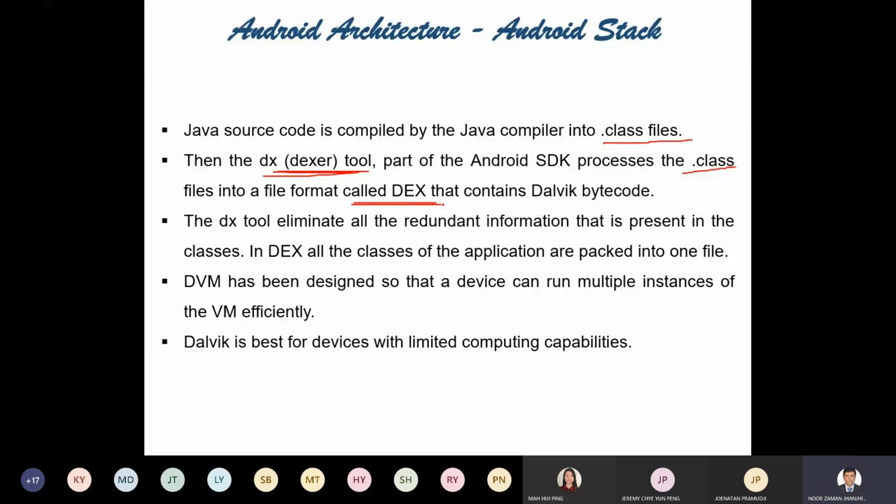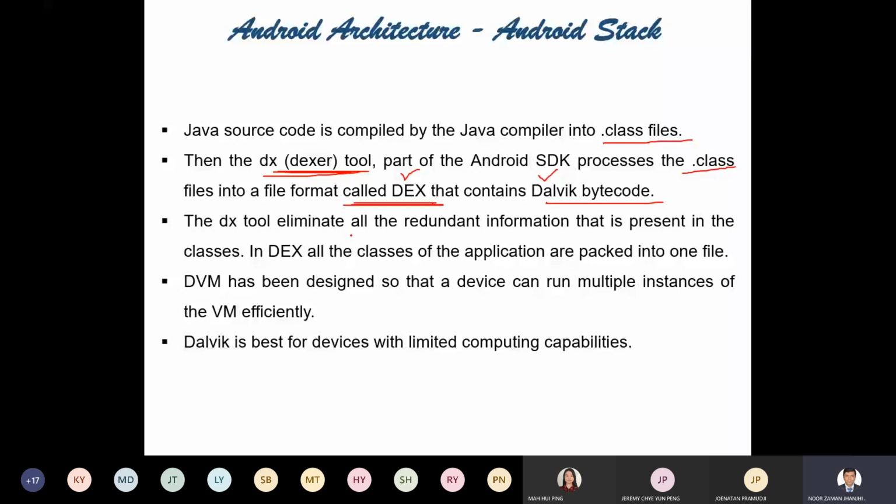This is the DEX file that is compiled by Dalvik and contains the Dalvik bytecode. Once it is a DEX file, it is now ready as Dalvik bytecode, and we are ready to run it with the DVM.